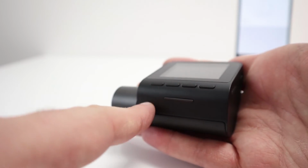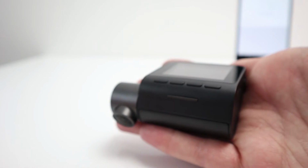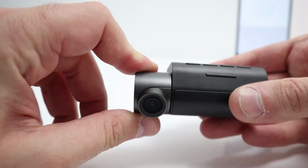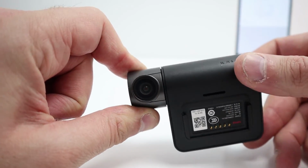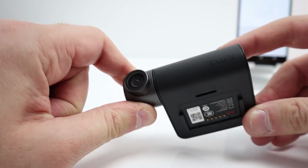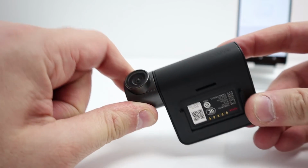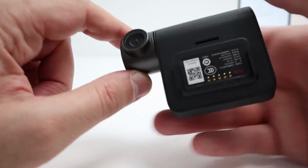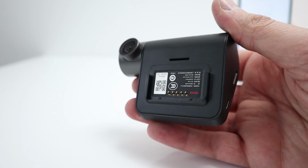We have a power button there at the bottom, and we have menu buttons there on the top. This camera is rotatable, so you can rotate it. You haven't got much room to rotate, but you don't need to rotate it further than that once it's attached to your windscreen. Here at the bottom, this is where you attach the mount.